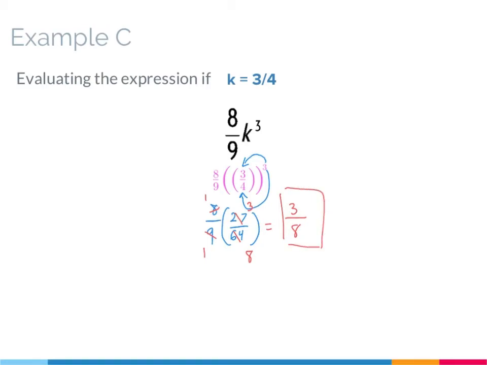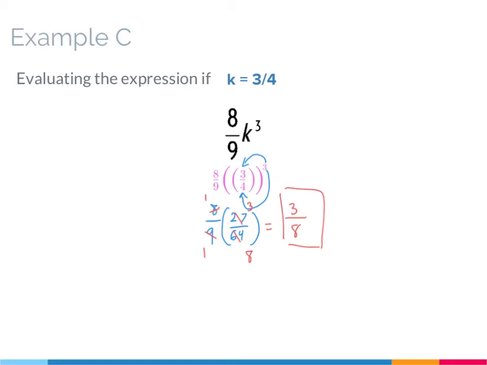Now again, if you multiplied straight across, you would get some really large numbers, and you would have to do some reduction because we're always going to show our answer in simplest form. But if you do some cross reduction ahead of time, it can help you. But the key thing to take away in this example is that when you have a fraction raised to a power, you're going to raise both the top and the bottom, or both the numerator and the denominator, to that power.